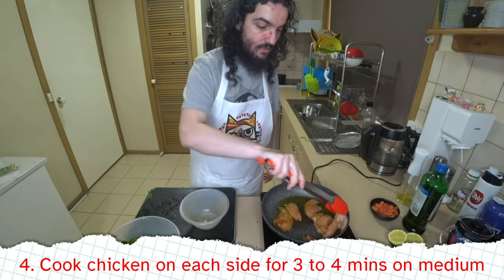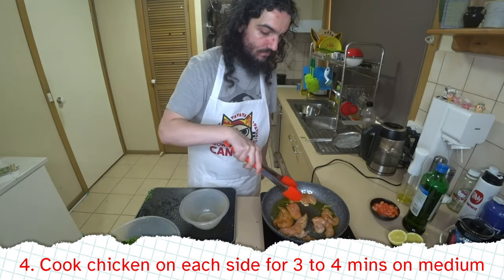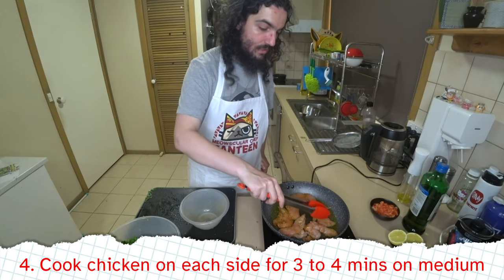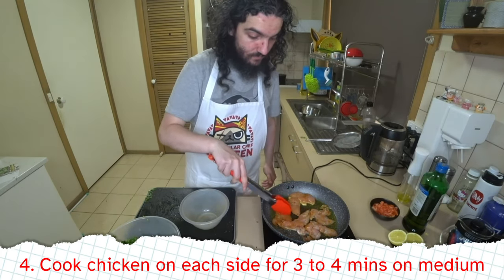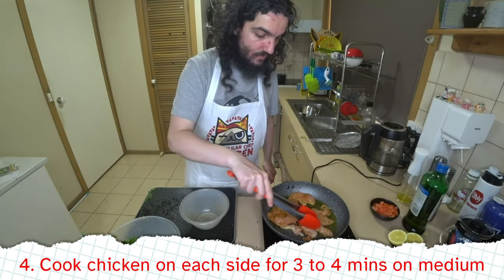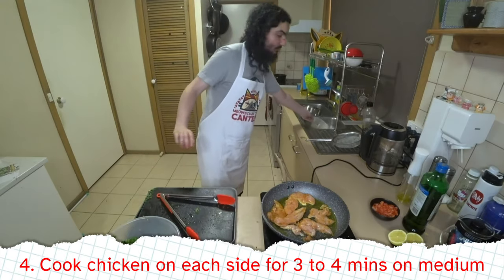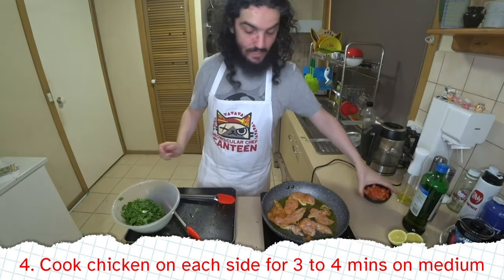Move that a bit, there we go. Put them flat across the pan, so they're cooking. So at 6:13, we're gonna flip them. We're gonna turn the heat down a bit, there we go. Double that now. And to go back to our salad bowl, we're gonna add a couple more things.